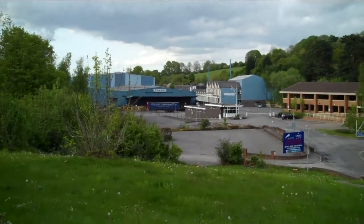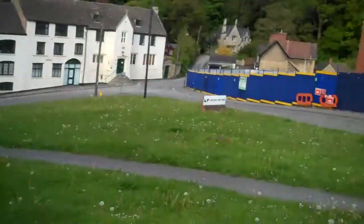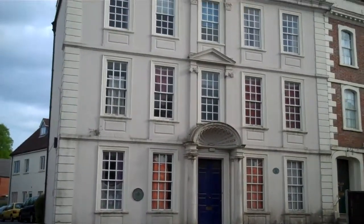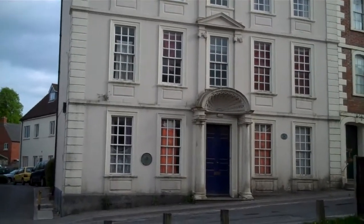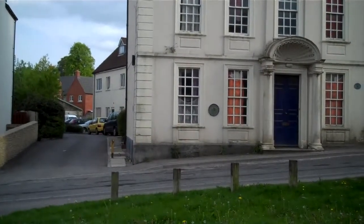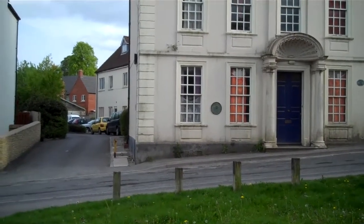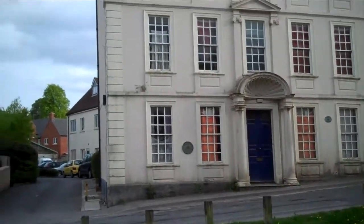Well, that's really interesting. And then behind us is what we came down to see, and this is Raglan House. This is the home of Michael Pedersen. If you look to the left of the door, you will see a plaque with a picture of a bicycle, his designed bicycle on it, and his name. So that was where he lived during his time. He was Danish. He came to Dursley from Denmark to work for Lister's.